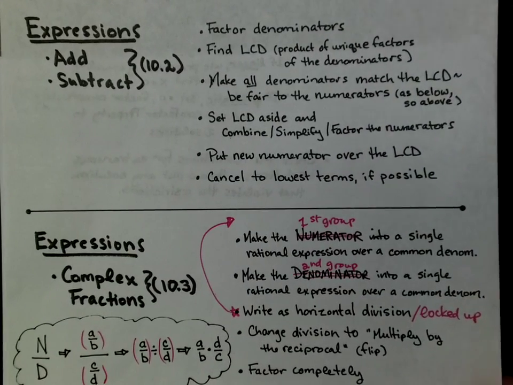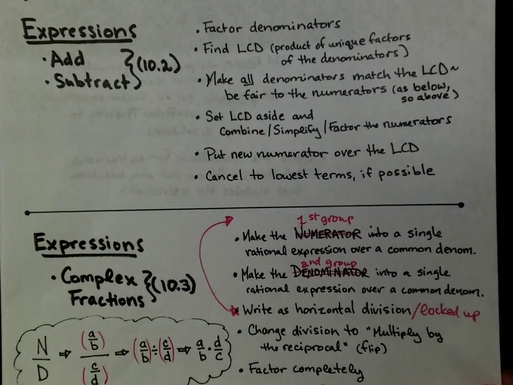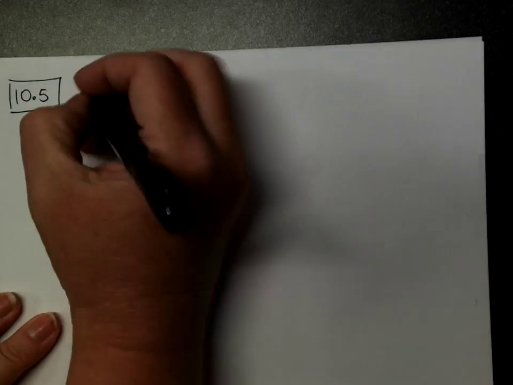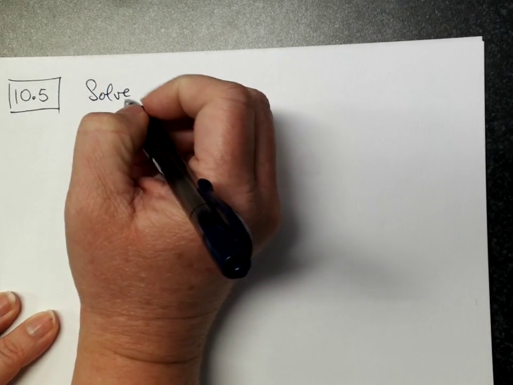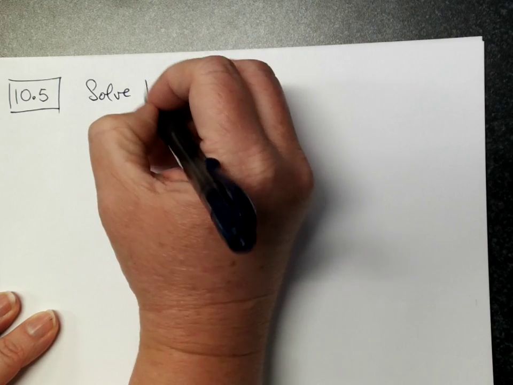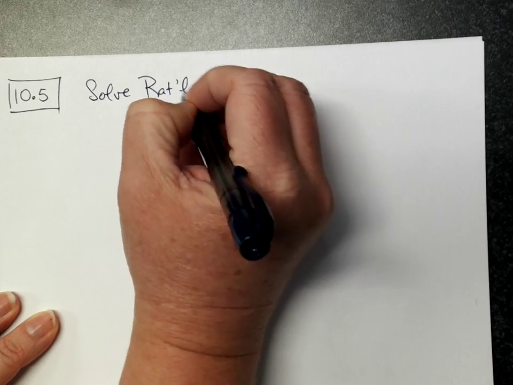So that was the beginning of 10.1, but after that, like I said, we've been dealing with expressions. Simplifying, multiplying, dividing, adding and subtracting expressions, and mixing it up with complex fractions. Okay? Four basic operations plus just simplifying, putting in lowest terms. Here, though, we're solving. Now we're solving. Before, we could not tell you what x is, because there was no equal sign, we couldn't solve anything. We're just putting it in simplest terms.